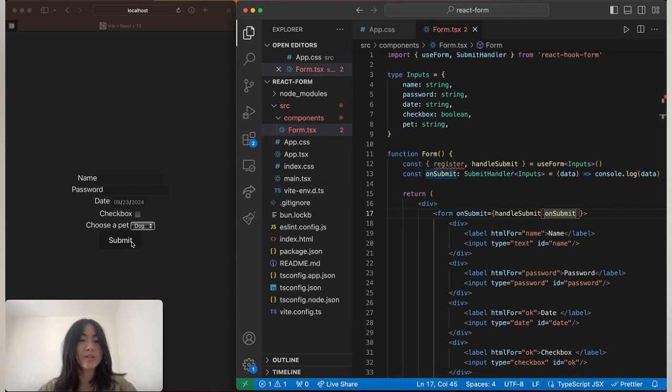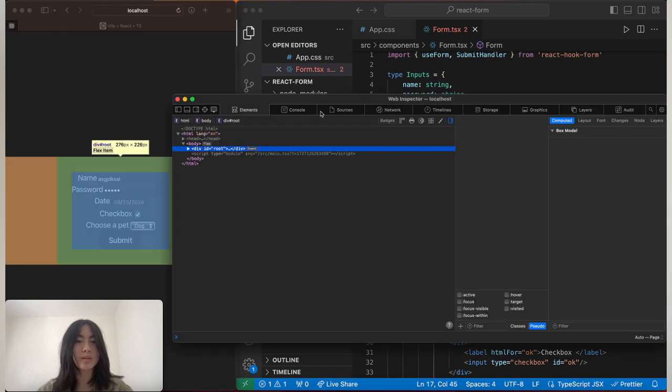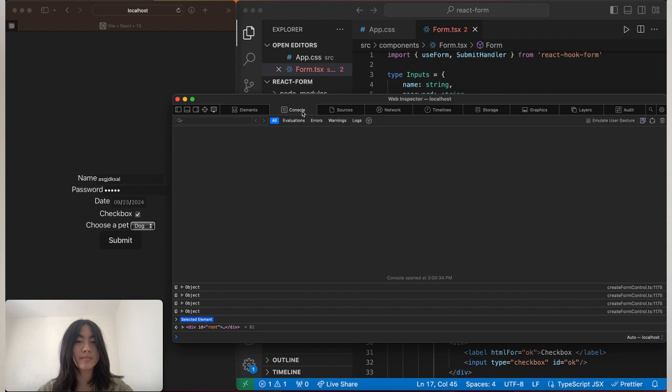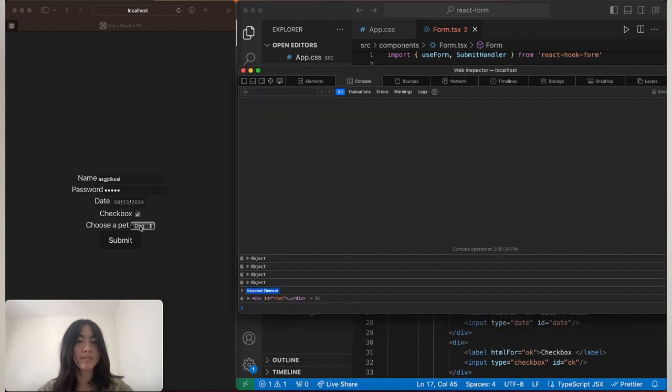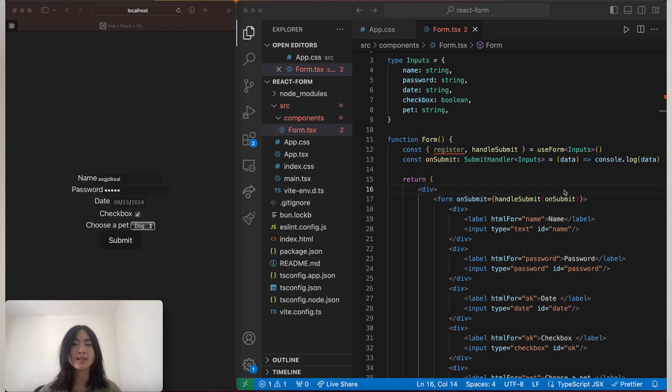However, if we try to submit our form, and let's just type some stuff in here, and then inspect element to open up the console, and try to submit our form, you can see down here that nothing got logged. This is because we haven't yet registered any of our fields.